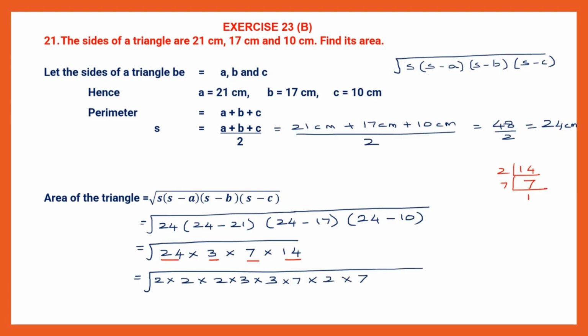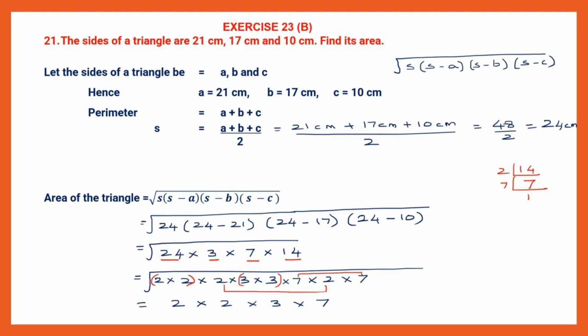And remember, when you find the square root, you pair up the like terms together. That means you put them in groups of 2. So let's begin. Here we have one group of 2. Now this other 2 is here. We're going to take this 2 and this 2, so this will make one more pair. Then we have 3 here, and we have one 7 here and one 7 here, which will make another pair. Now from each pair, take out 1. Here I can take out 2. Then from this other pair of 2, I can take out 2. From 3, I can take out one 3, and from 7, I can take out one 7.